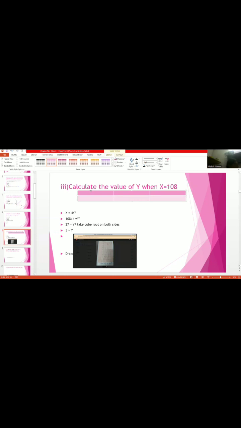Look here. Here I have to put the value which is on the right hand side, y. So here I have to take the value of y. Okay. And here I have to take the value of x.